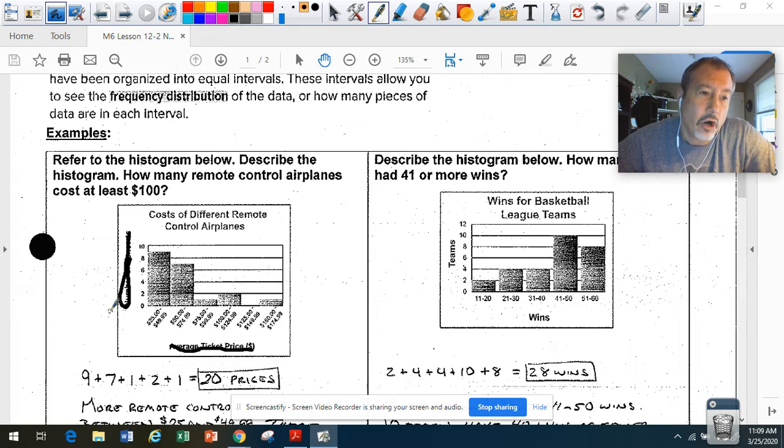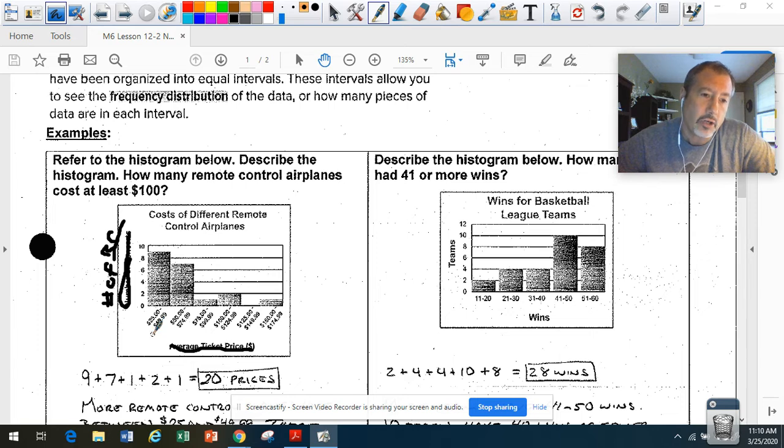So these here are the number of remote controls. If you want to write over here, it's going to be hard for me to write, so I'll put it up here. Number of remote controls, RC. Not too bad going on the side. Number of remote controls. And these are the average costs, the average cost of the remote control. So if you notice, these are in intervals here. That's what this bottom looks like, our intervals.